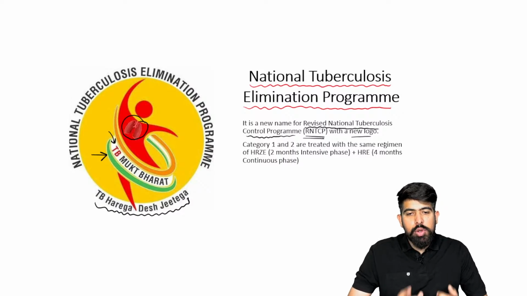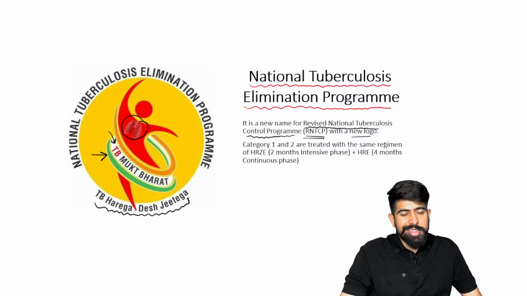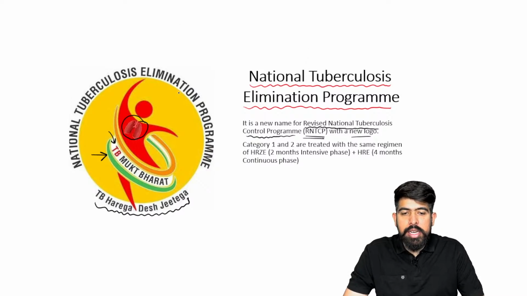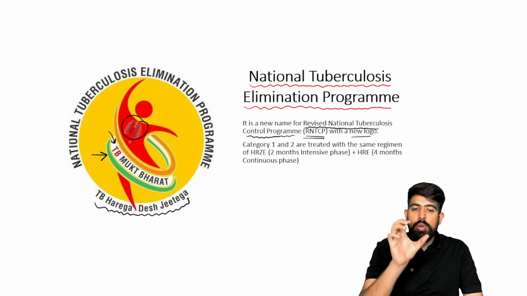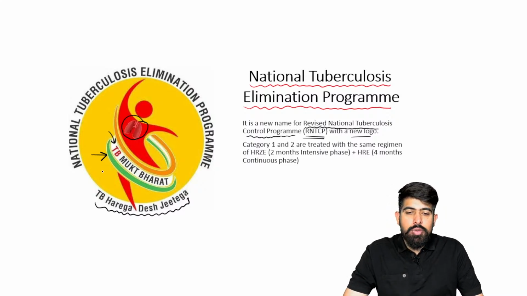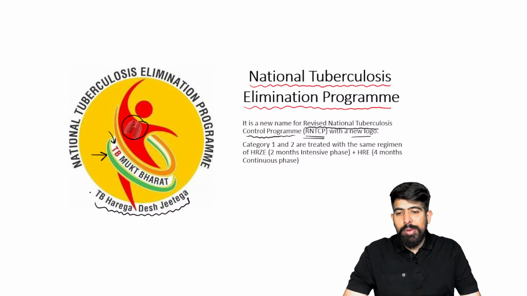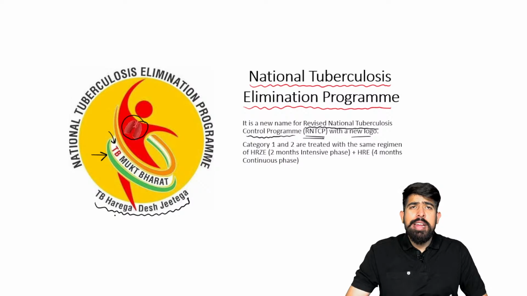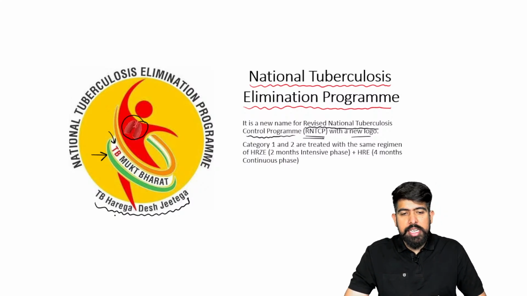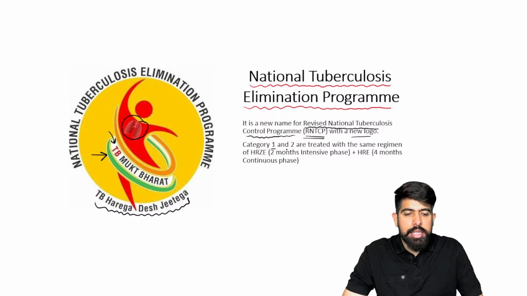So you have to remember this logo, National Tuberculosis Elimination Program. In this, please remember, a yellow color circle will be there, and one red color person is there. The lungs are mentioned here. You can see in the logo they mentioned the lungs. The tricolor of our Indian flag is given, and it is clearly written TB Mukt Bharat. The main slogan of this program is TB Harega, Desh Jitega.